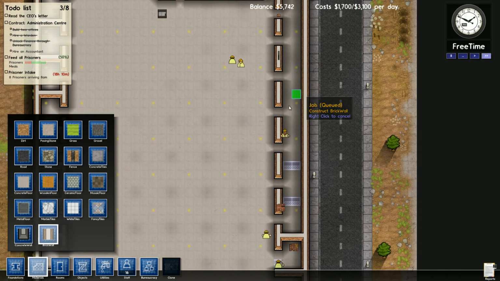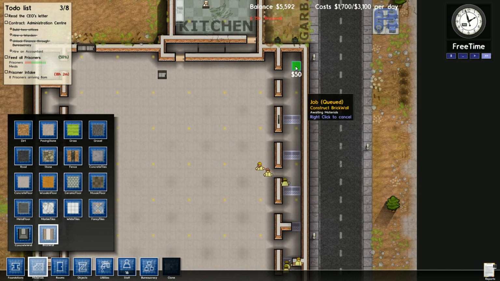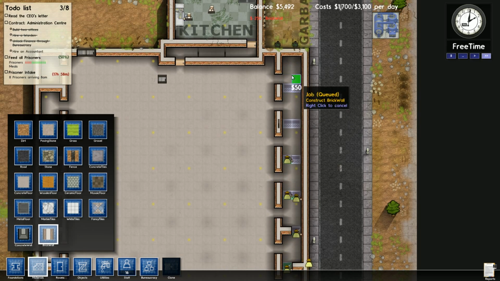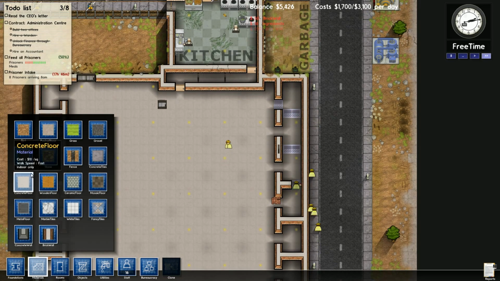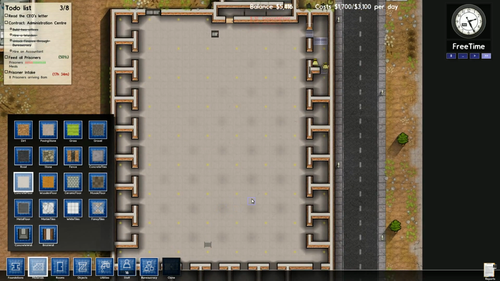Right-clicking like a boss, guys. 2x3, 2x3. Another one, and another one. I'm not sure if I want to make this one. Oh, I misclicked. Unfortunately. Yeah, that's actually fine. It doesn't matter. So let's put our concrete floor here, and that's another cell. So that's quite a bit of cells, right?